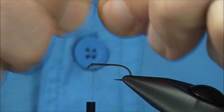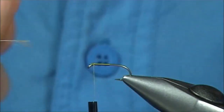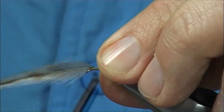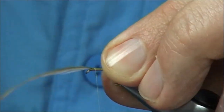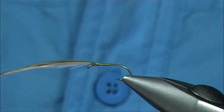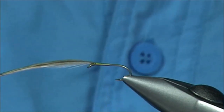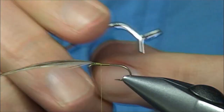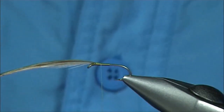Now just remove the fluff from the bottom. We tie it forward with the good side or the front of the hackle facing myself. Then I'm going to come down about a third of the way and remove the waste. Now I use a fine pair of hackle pliers when I don't use my fingers. These are the ones. It's very light.